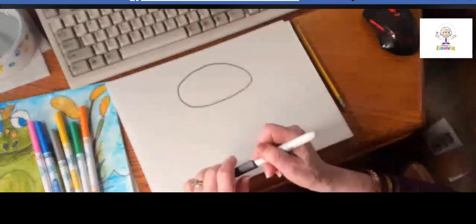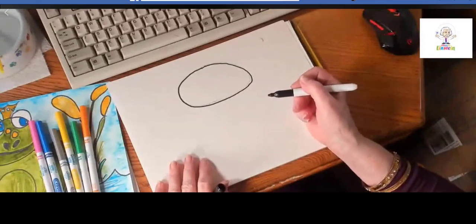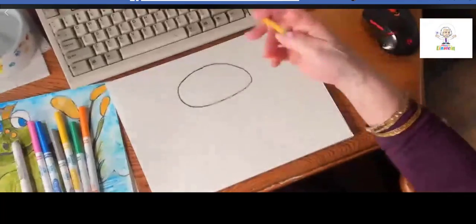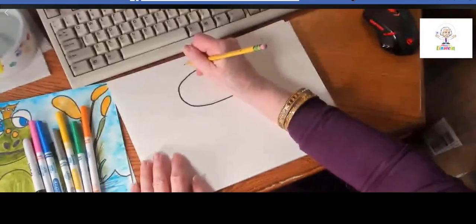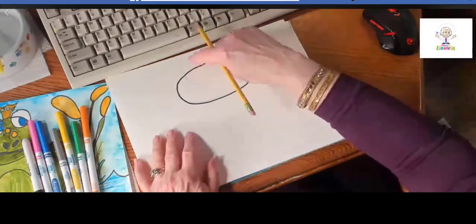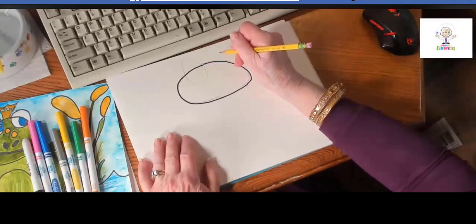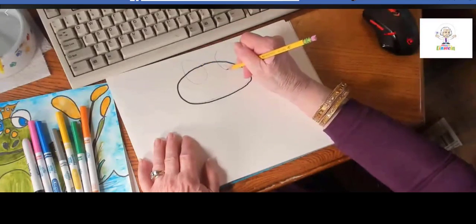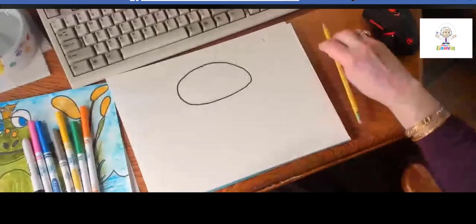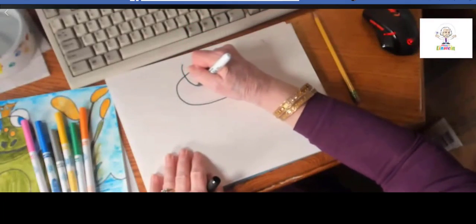Now, what we want to do is draw our frog's eyes. So let me show you how we're going to do that. First, we're going to go back to the pencil and we're going to make a circle that goes well above the top of his head and down into his face. And for the other eye, we're going to do the same thing. So we just made 2 circles, and I'll outline in black so you can see them better.